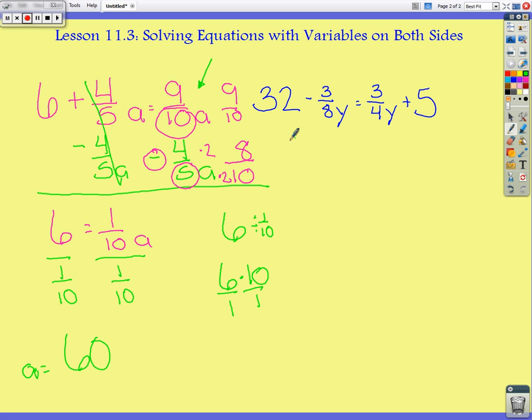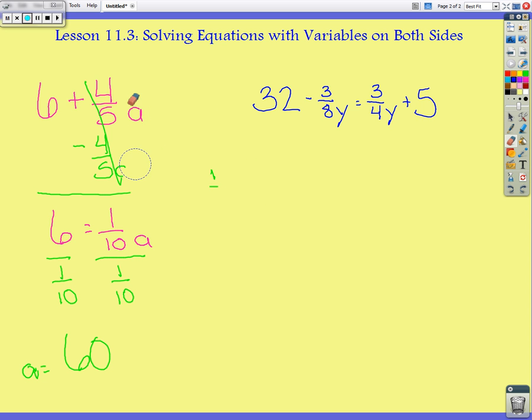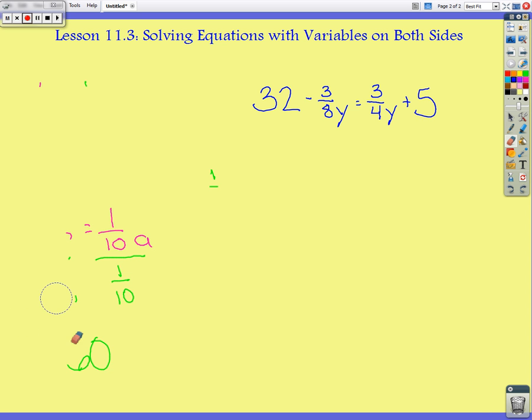Now, this one here I actually want to solve, kind of like I solved this one. I have 32 minus 3/8 y equals 3/4 y plus 5. Okay, what I'm going to do first is erase this stuff here just to give me some more room, because I always like to show my work. That way I can go back and check my steps. And if I have a question in class and I model it in class, you'll be able to see real quick, if you have your work shown, where you made your slip up. First thing I need to do, let's get the 5 over here.